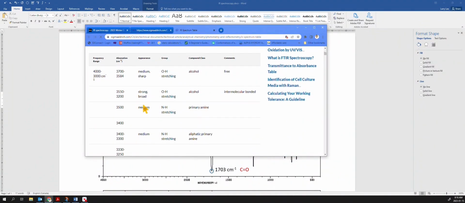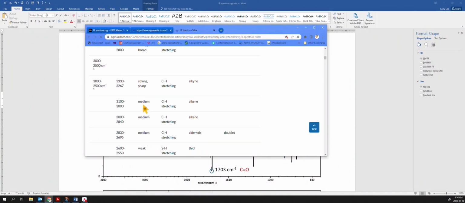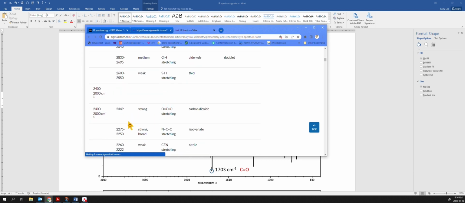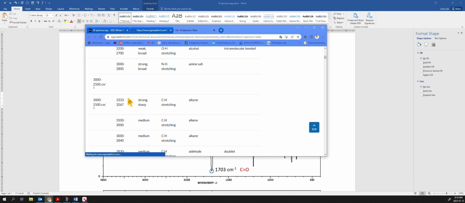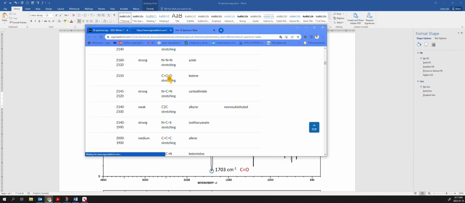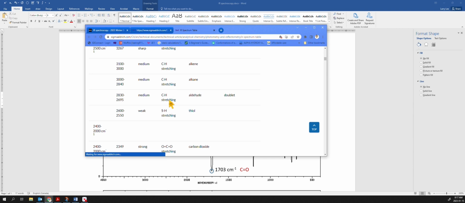Scrolling through, find the functional group absorption. Note the CH of aldehyde has two peaks.